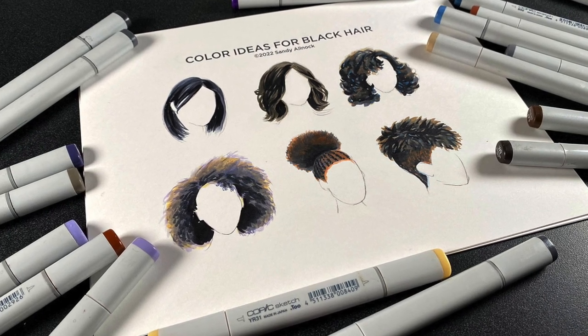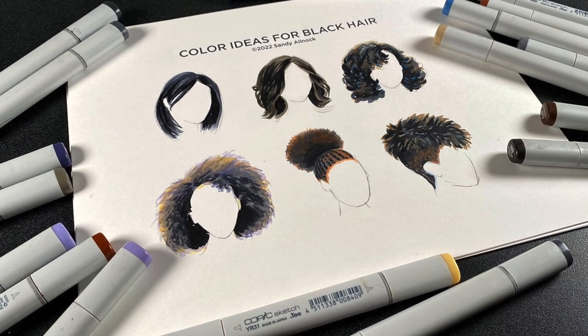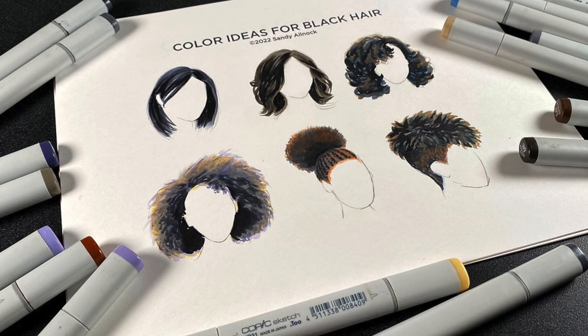Hello there, it's Sandy Allnock, and today I've got some ideas for you on colors for black hair.